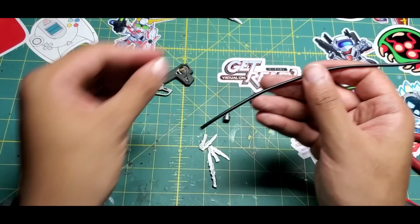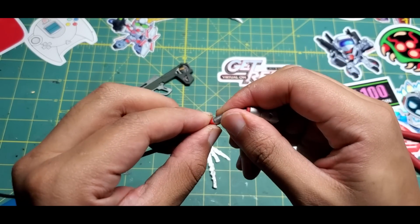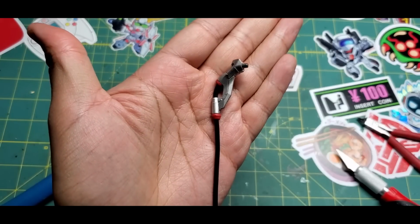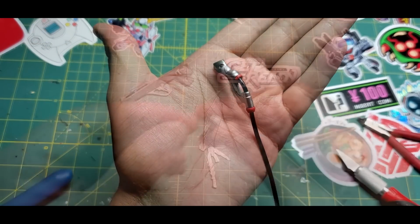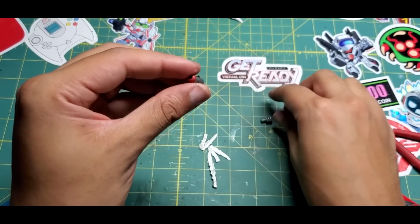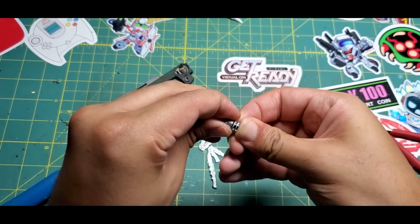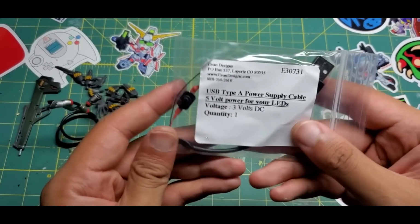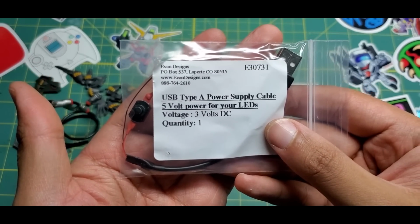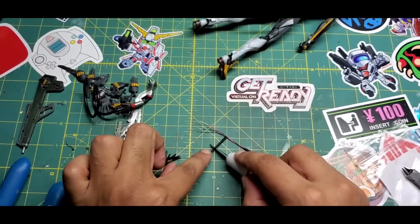Is this a glimpse of what can possibly happen down the road of getting a proper revision of a Perfect Grade Evangelion? It's possible. From what I've seen, it is very possible. But that's like comparing apples to oranges. Oranges being the Evangelion, and apples being the highly sought after Gundam. So there has to be a risk and reward to it. And I don't think Bandai will ever consider building another Perfect Grade Evangelion, that is, if you, the fans, ask for it. So only time will tell.